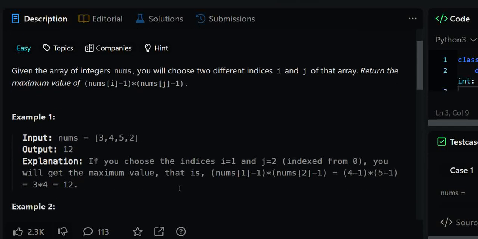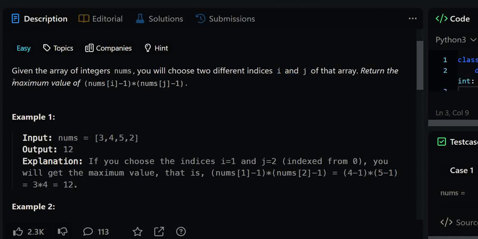So in this question, we are given an array of integers nums and we have to choose two different indices, that is i and j of that array, and we have to return the maximum value of this calculation. So the few things that we understood by this statement is, firstly, we need two indices.